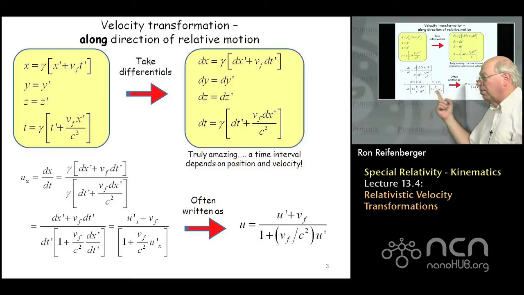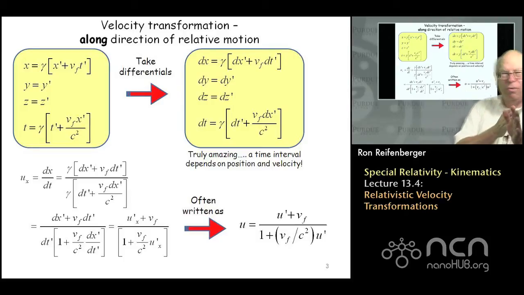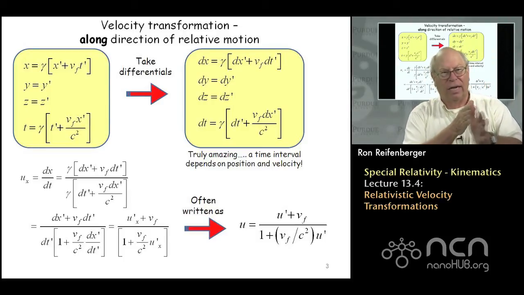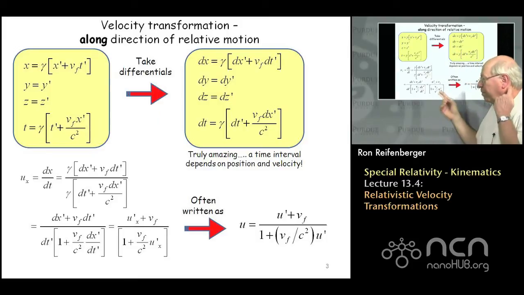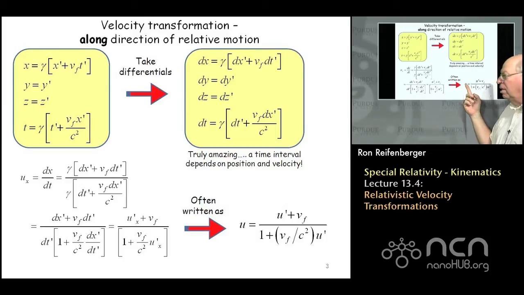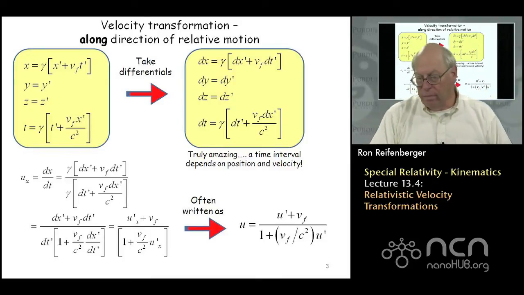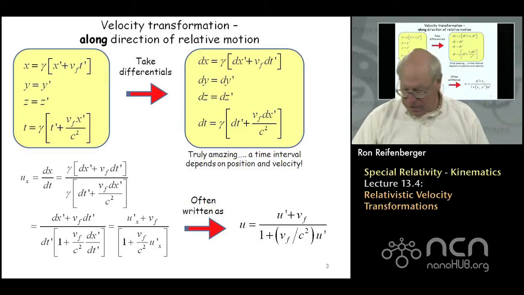So, or by this expression, right? This is often rewritten in the standard geometry where the coordinate axes x and x prime are aligned. This is often written in many of the textbooks in this form, where u, the velocity of an object in the unprimed reference frame, is equal to u prime, the velocity of the object in the moving reference frame, plus the velocity v sub f, which is the velocity that frame S prime is moving with respect to S. So that's how the x component of the velocity transforms.